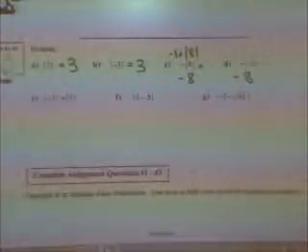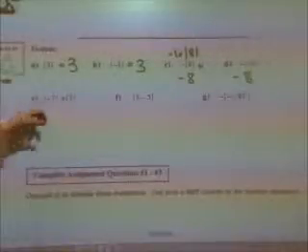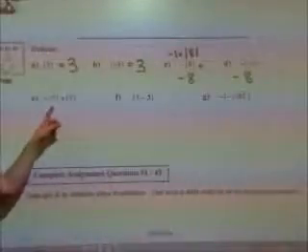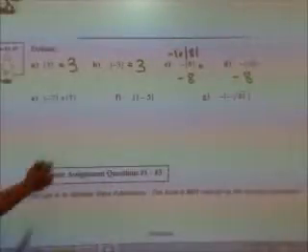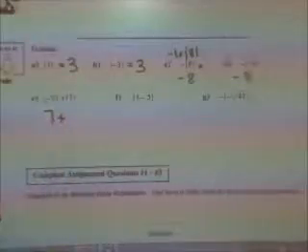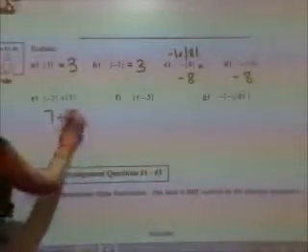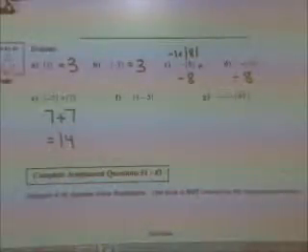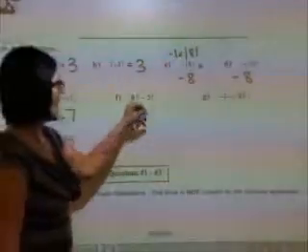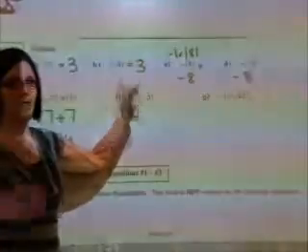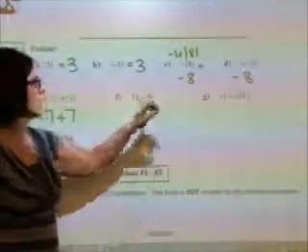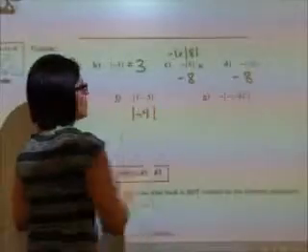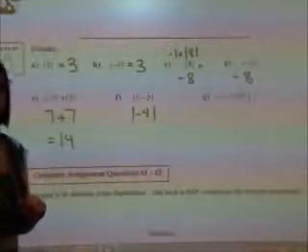So now if we look at E, we have an operation. The absolute value of negative 7 plus the absolute value of 7. So the absolute value of negative 7 is 7. And the absolute value of 7 is 7, and 7 plus 7 is? In F, think of the absolute value bars as almost being like brackets, so I'd have to do what's inside first. So 1 minus 5. So I would have the absolute value of negative 4, which is equal to 4.